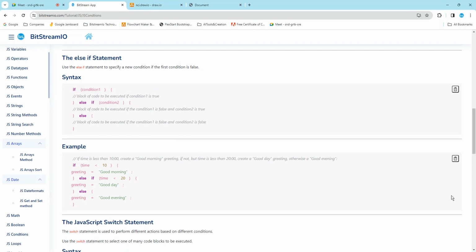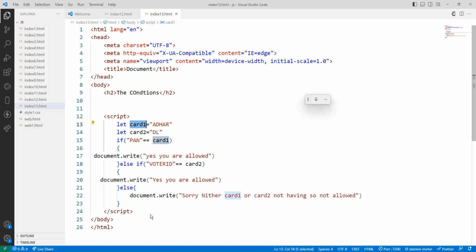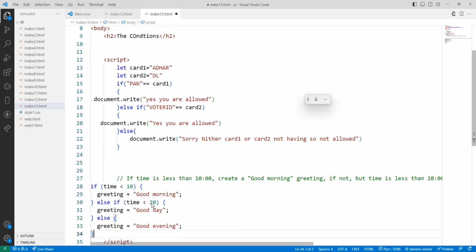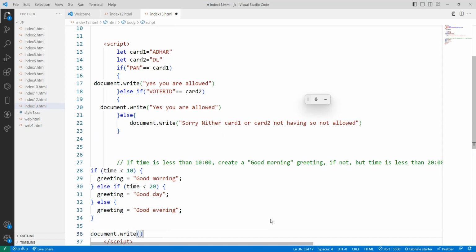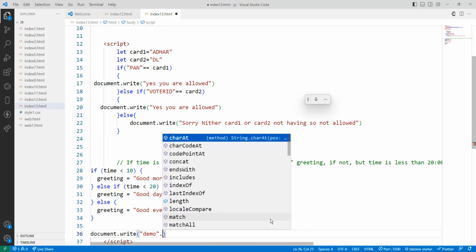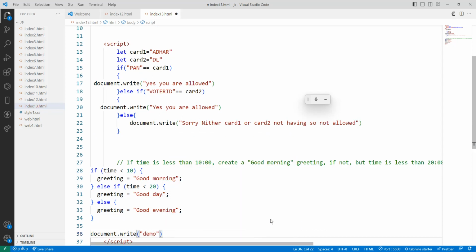So this is one more logic. I will just copy and paste it here, Control V. Here, if time is less than 10, then greeting is good morning. Then we need to print it with document.write of something, demo.innerHTML equals greeting.